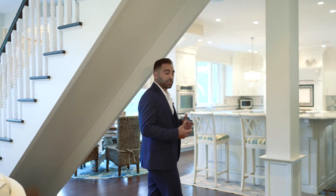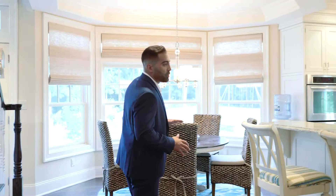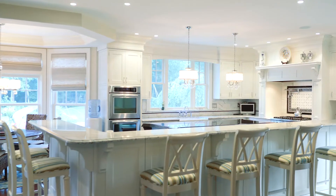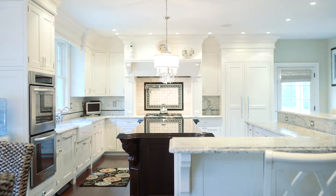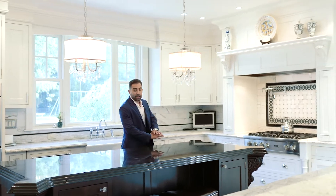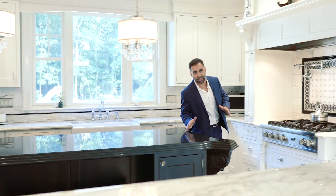Now I'm going to take you over to your gourmet chef's kitchen — truly one of a kind. You can fit at least eight to ten people at the casual countertop here. You've got upgraded cabinetry, commercial stainless steel appliances, a stove from Viking, a gorgeous marble inlay backsplash, a pot filler, and a monstrous center island for prepping. This kitchen has everything that you can possibly need.